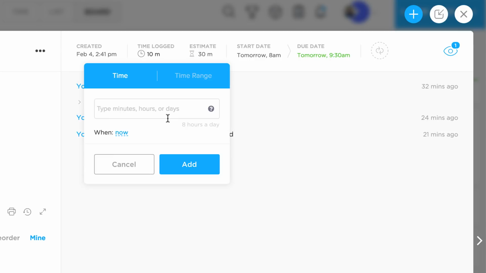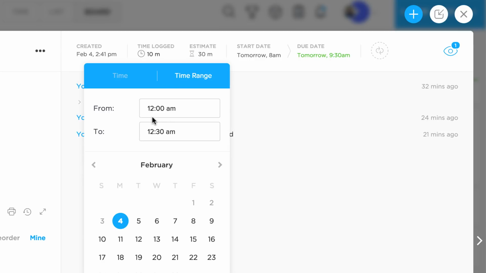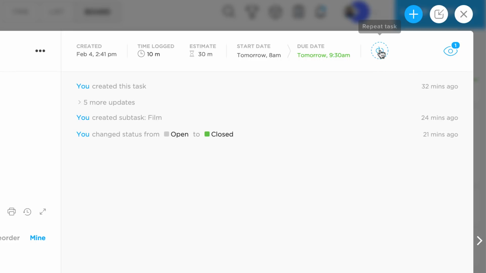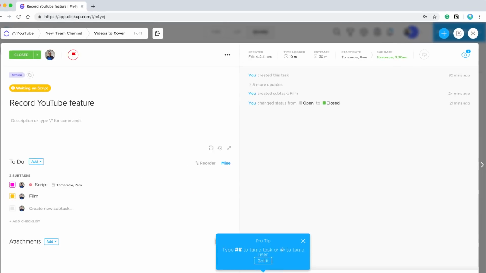So for example, if I wanted to add another entry, I could even add between a certain date and time if you're looking to backlog certain dates, which is very helpful if you work in a team. You can even create this as a repeating task. You can set a start date, a due date, which is all very helpful. And you can even have watchers of a task. So for example, if lots of people are working on it, that's great news.